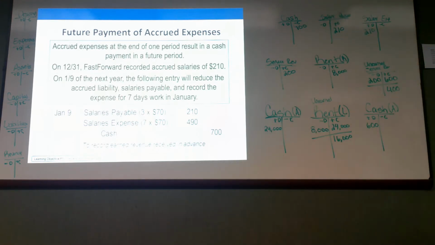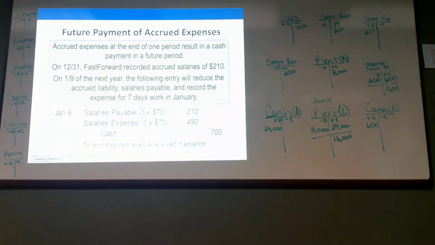Now, in a perfect world, if this were not between two pay periods or 2 years, we would just have one entry for $700. And what would be the offset account? Salary payable? It wouldn't be a payable. It would be an expense.